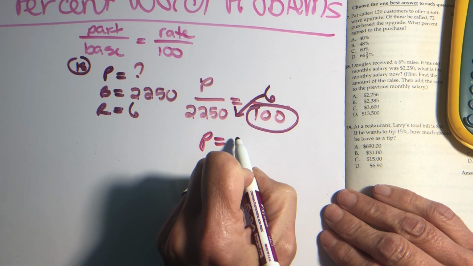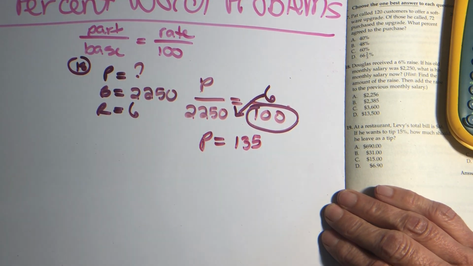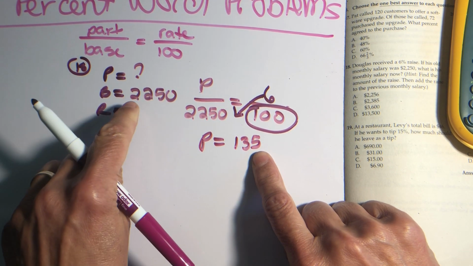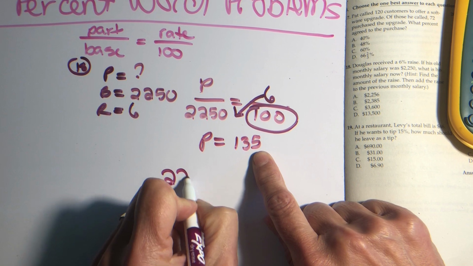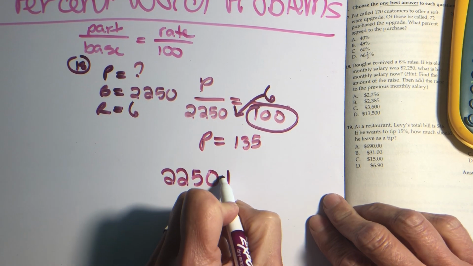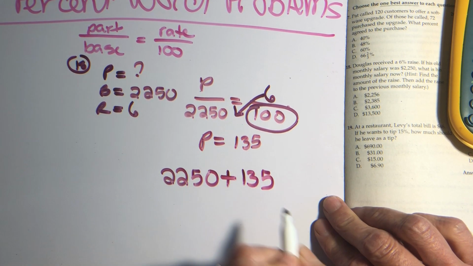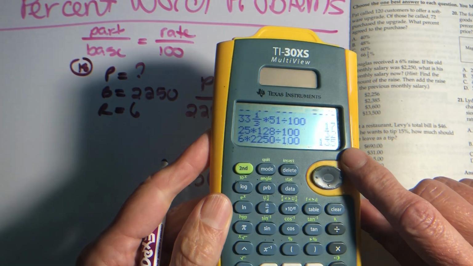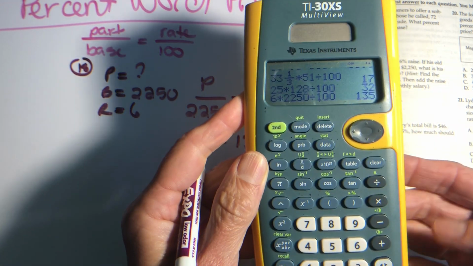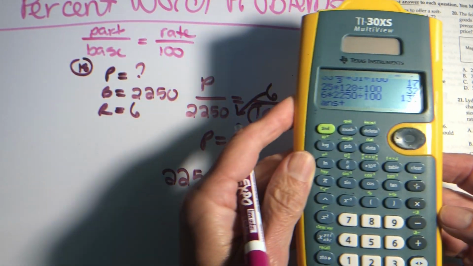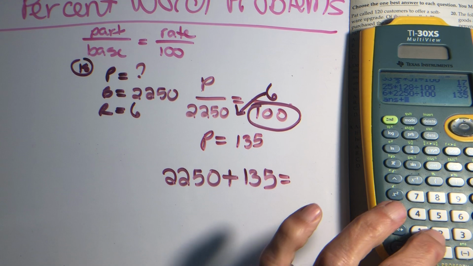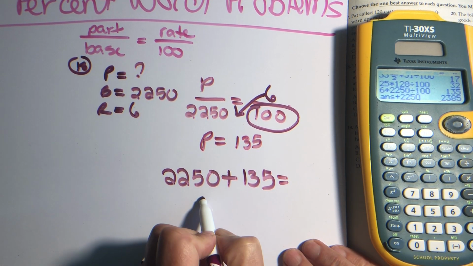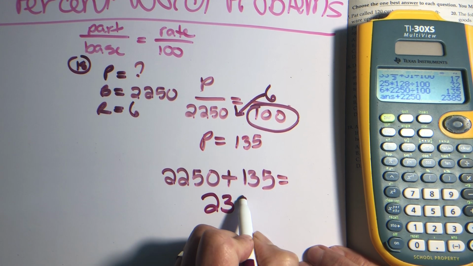So how much of a raise did you get per month? $135. Okay, now that's not how much money you make total. No, you still get your base salary that you used to make, but now it's going to be added to this raise. So $22.50 plus that. Now don't clear your calculator. See, 135 is in there. Just hit the plus sign. See how it brings the answer down? And then you put your $22.50 in. And so you make now per month $23.85.